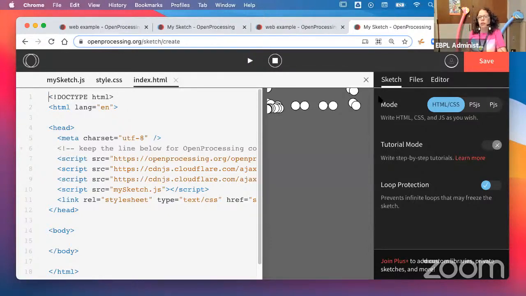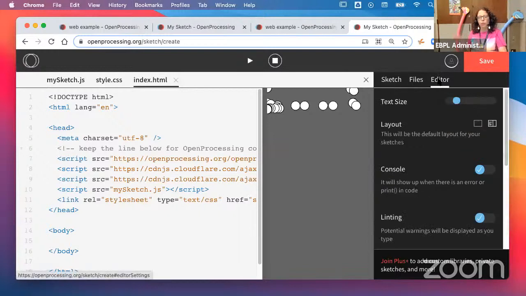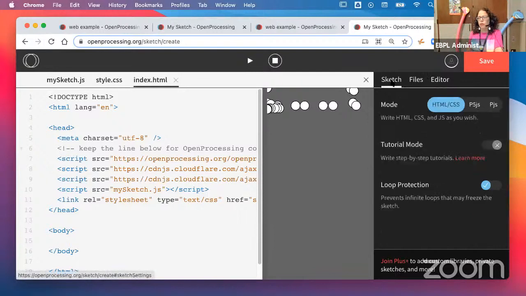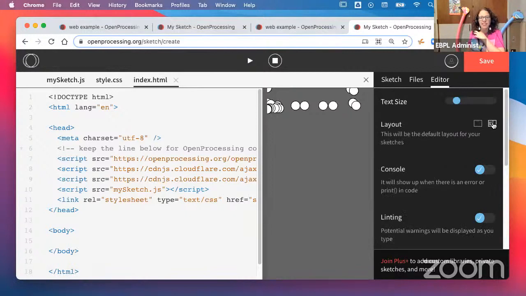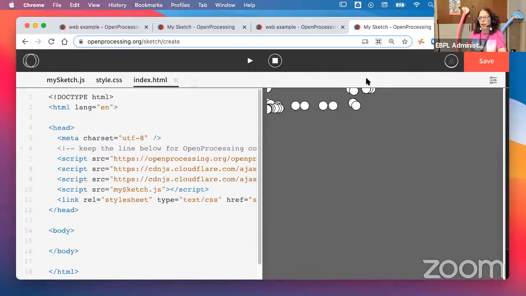So the other thing, remember, you want your output on the right side of your code. Make sure you go to editor right here and click the second square. So again, go to editor. If you were on Sketch, go here where it says editor. And then you click on the second square, and that's gonna make the output show on the right of your screen and the code on the left. And then we close the window.